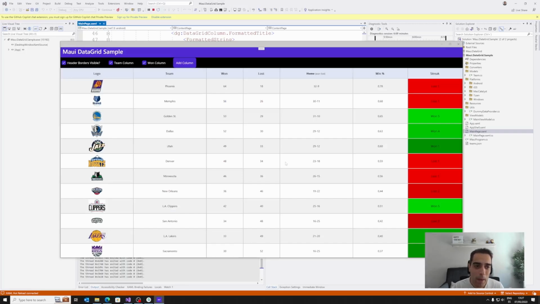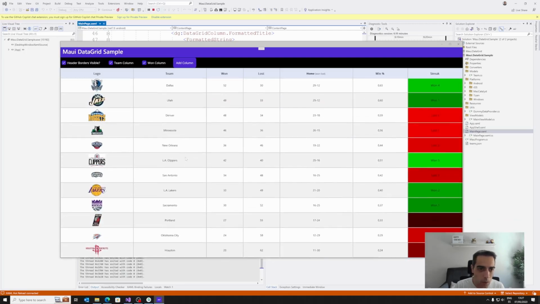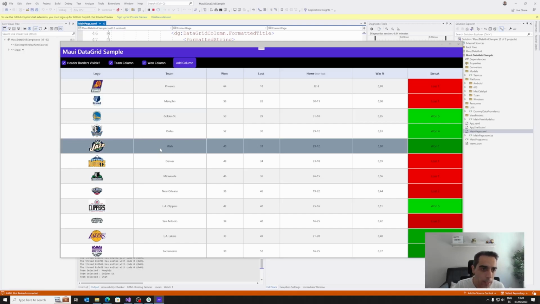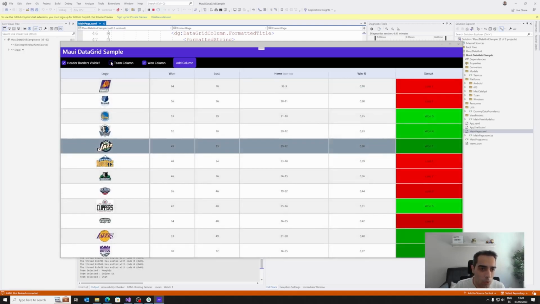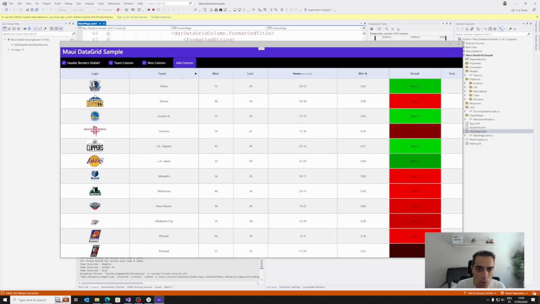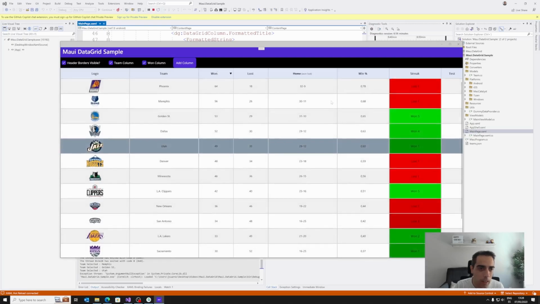This is a sample provided by the library. And yeah, we have here a data grid running in this case on Windows, and we can manage different things. First of all, of course, we can scroll the content while we still maintain the headers. We can customize the headers a little bit, showing if the borders are defined or not. We can, of course, select different fields. We can hide columns and show columns again, or add new columns. At the same time, of course, we can use filter and organize items by columns. For example, let's organize the teams by the teams that have more wins or the teams that have more losses.